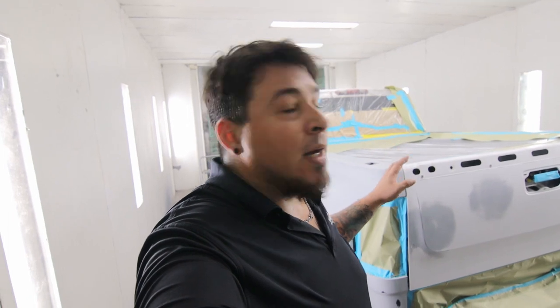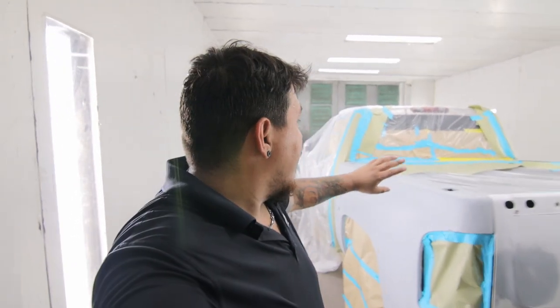What's going on, guys? This morning I have this truck inside the booth. I'm fixing to go in there and lay some sealer down. I got it masked up, wiped down. It's ready to go. I got the back doors masked up.